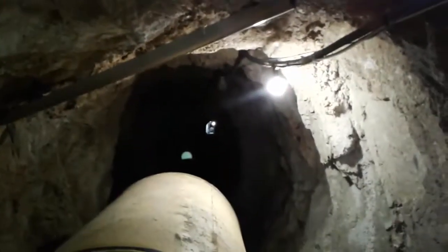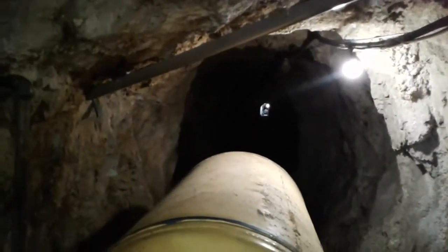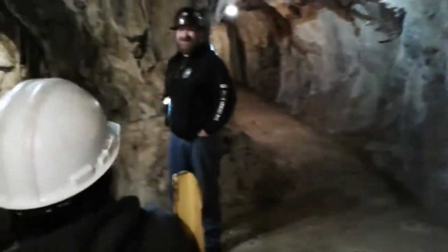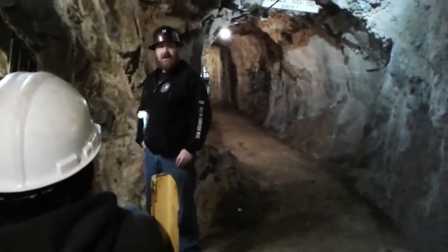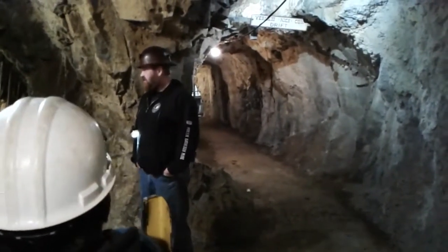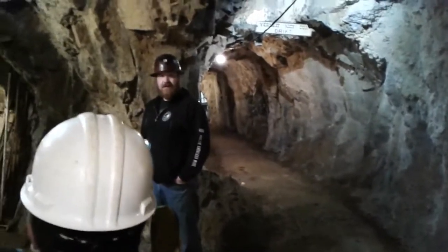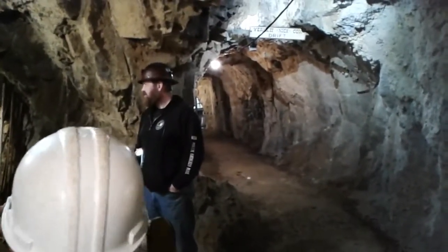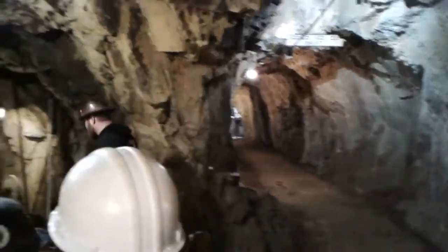Now, if we were to go all the way down where the bathroom was and just kept going that way, that would eventually take us to a mine called the Black Diamond Mine. The Black Diamond Mine in some spots was producing up to 1,400 ounces of gold per ton. There were other spots in the area, in the district, where they were hitting hot spots of up to 4,000 ounces of gold per ton. Oh my God. Just 2 of those tons would be enough for me to buy an island. Wow. And I would never have to talk to anybody ever again. Except you folks, I like you, but Facebook or something like that. That's a sharp one.